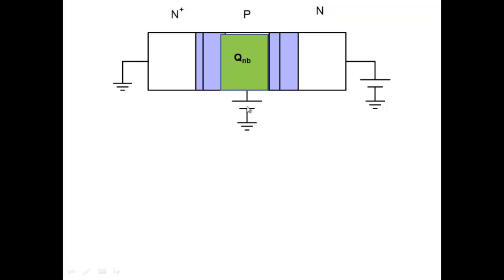Apply a base emitter voltage. Electrons get injected here. They're diffusing in this region here. And then they come to the collector. What do they see? They see a large field. And the field, what does it do? It sweeps the electron through the collector depletion region, and then they enter the N region. The moment one electron enters this particular region in the N region, what does it do?